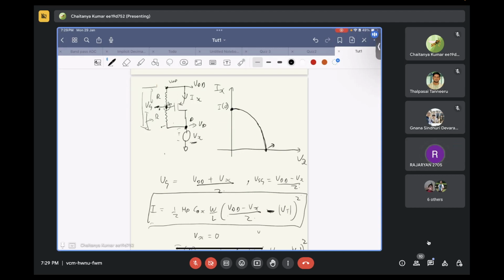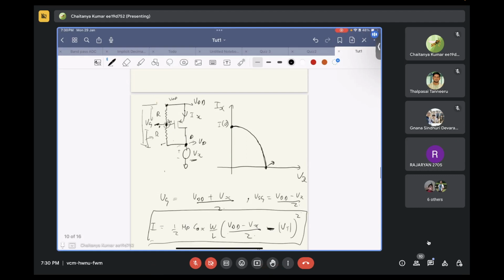See, whenever you quote some answer, you should do VDD minus some. It's okay to calculate your answers from the equations that you have, but there is always room for some silly mistakes. So whenever you are quoting some answer, you should do a sanity check. For example, right now you told VDD plus 2 modulus of VT. But Vx can only vary from 0 all the way up to VDD, and we know that at VDD the transistor has already switched off and there is no current. So how can your answer be greater than VDD?